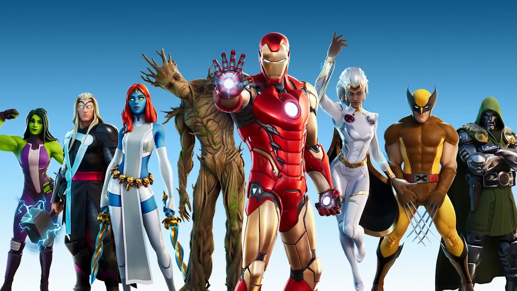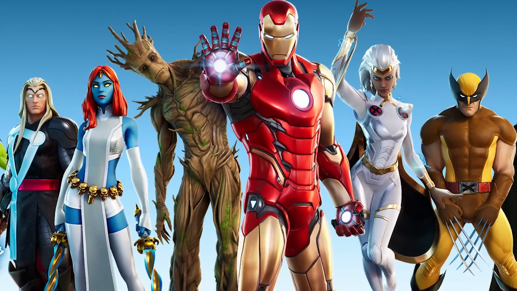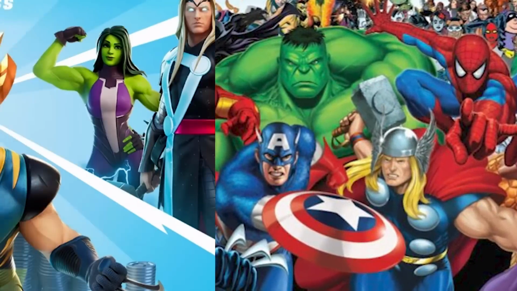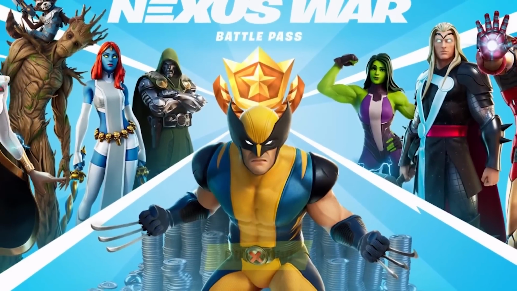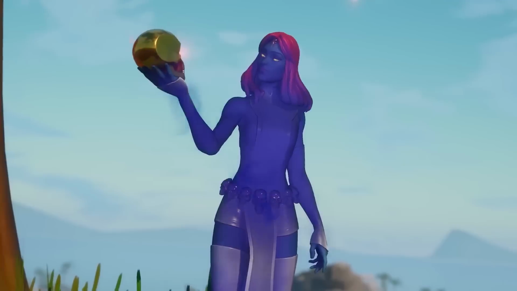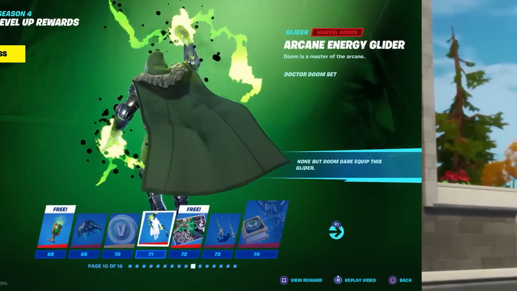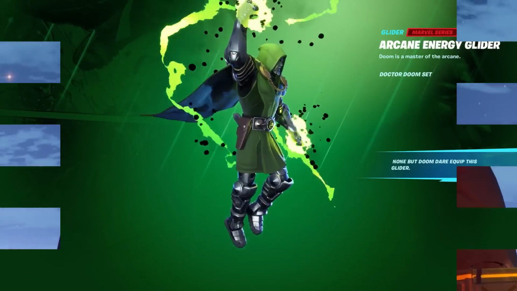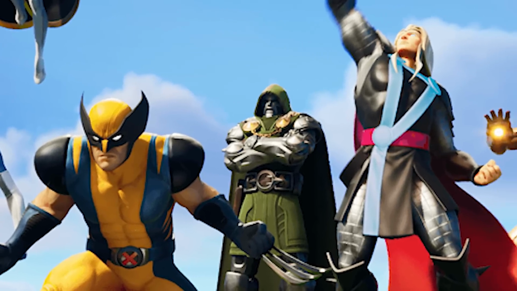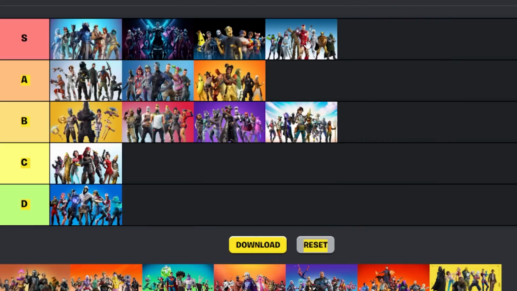And next up, we have Chapter 2 Season 4. Every skin in this Battle Pass is an absolute chef's kiss, and I'll die on this hill. Even if you're not a big Marvel fan, or a Marvel fan at all, these skins all had fantastic designs, and we had some amazing super styles to go along with the skins. The only downside that I have is that some of the items are gatekept due to the lore, meaning some items are only usable with the respective characters, such as the Mjolnir pickaxe being exclusive to Thor. But that aside, I think all the skins in this pass are still phenomenal, so the Nexus War Pass goes into S tier for me.